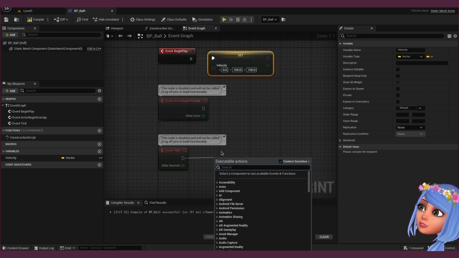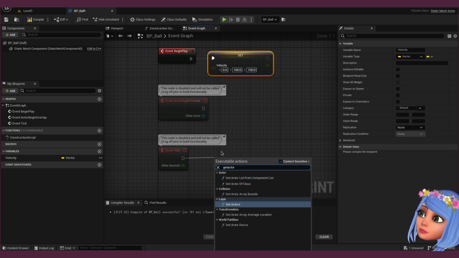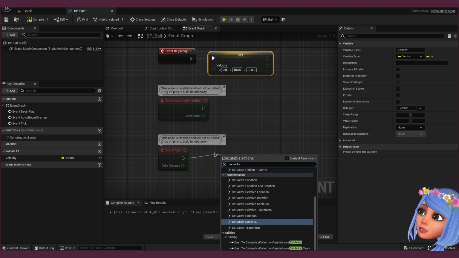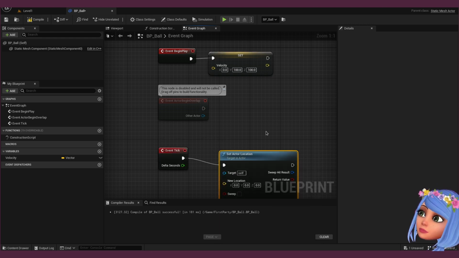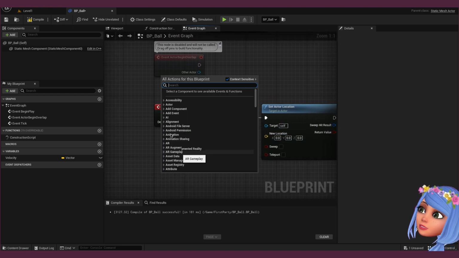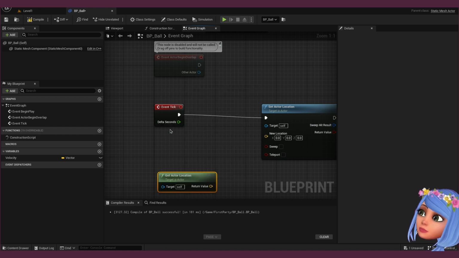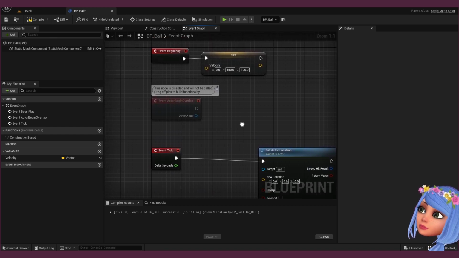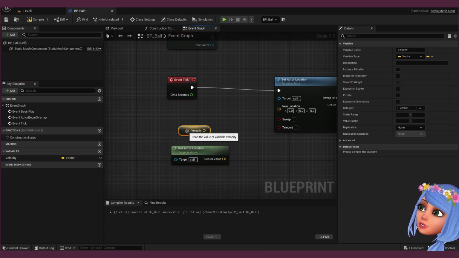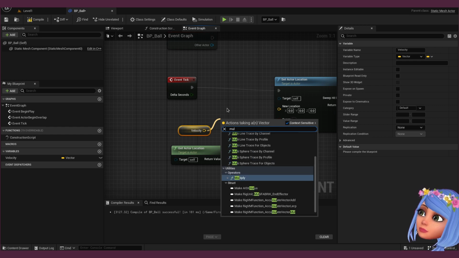So let's do get actor location. Okay, it's going to be set actor location, and we do get actor location. Then we've got velocity. Then we need to multiply this velocity by delta seconds.